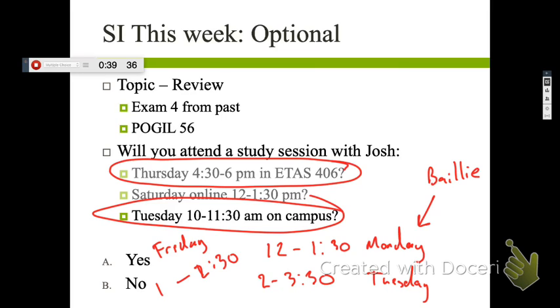Correct. So my final exam, which is, if you haven't grabbed it, it's in the back. That is a study tool for the final. There are parts of it that are for the end of the semester, so you might want to focus on that for exam 3. And activity 56 is also going to be really good study material for both exam 3 and the final. All right, any other questions?